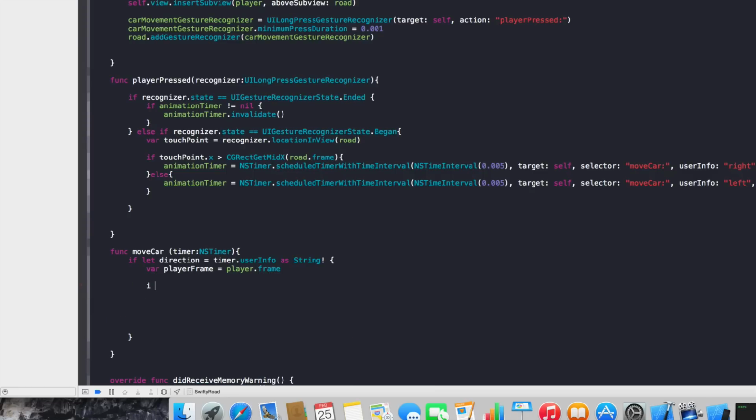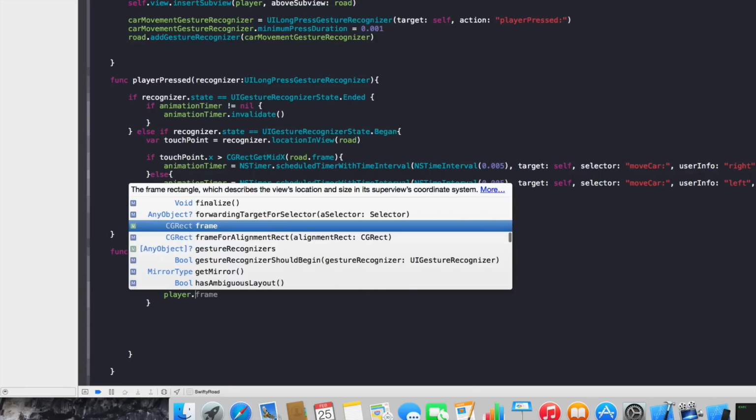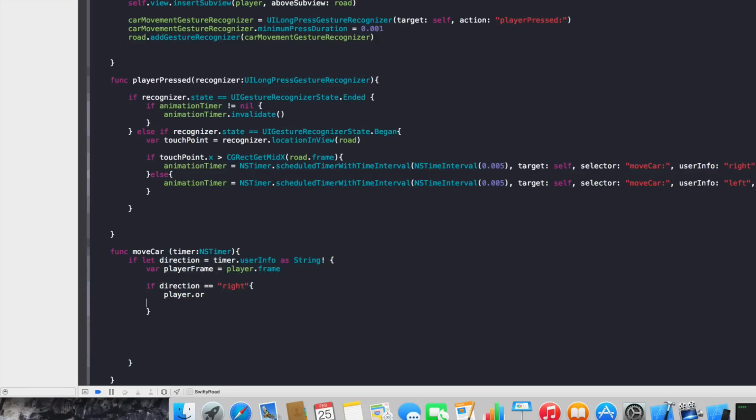And if now the direction is equal to right, then what we want to do is move the player to the right. So let's say playerFrame.origin.x plus equals 2.